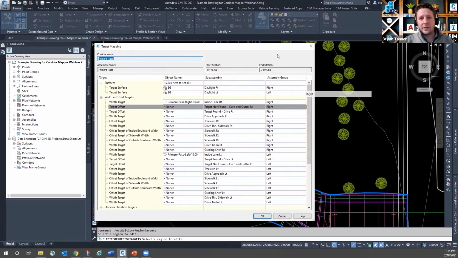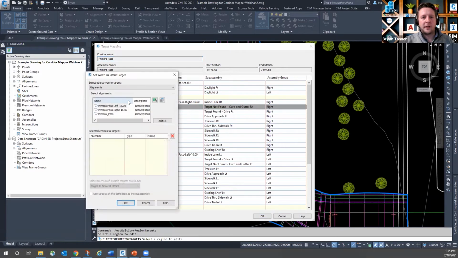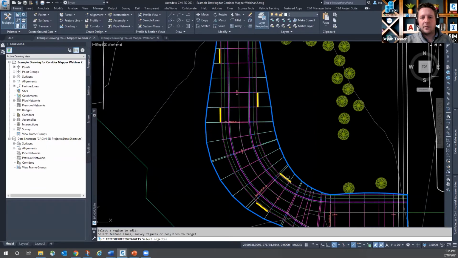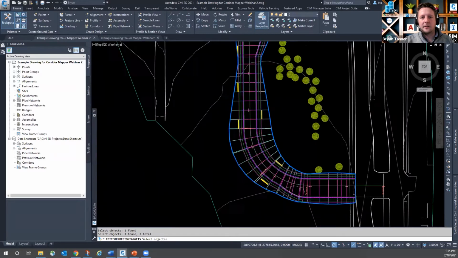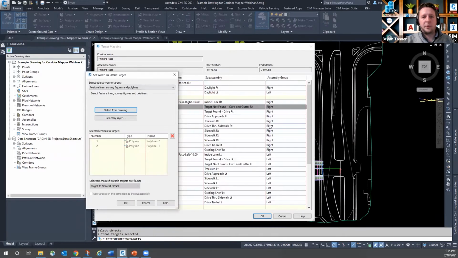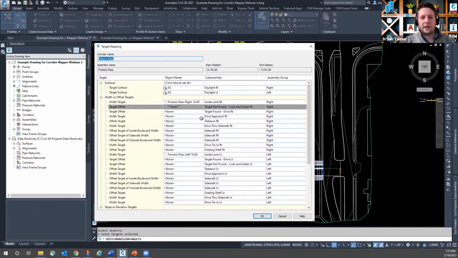Since we're all in one region and we're already in the target mapping dialog, we'll go ahead and, on the right side, find our target not found, curb and gutter right, switch from alignment object type to our feature lines, survey figures, and polylines type, and select from a drawing. And we can simply select those two polylines that represent the limits of our drives on the right side. Same thing on the left side.